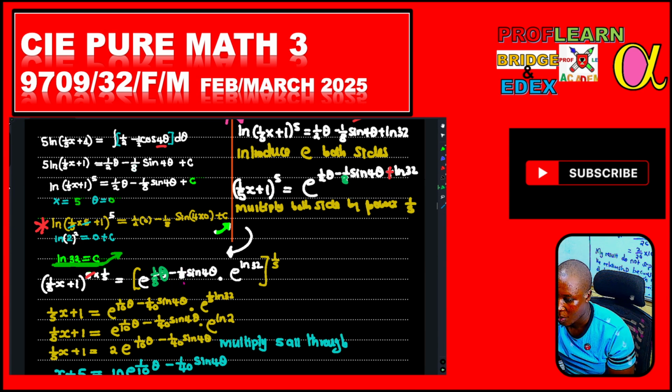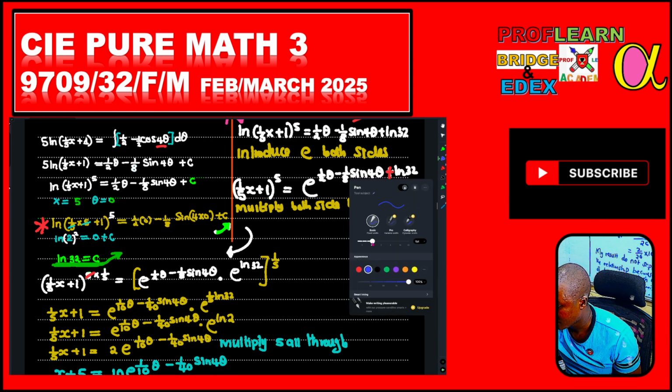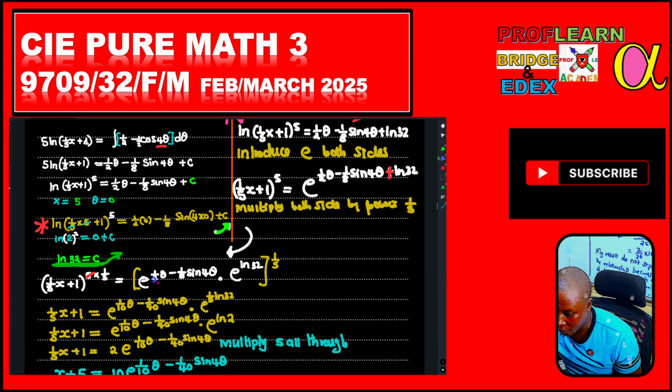minus, this is 1 over, yeah, let me just write this so that it can be a bit visible. So this is 1 over 2, and then we have 8 here. Basically this is 1 over 2 at this point, and this is 8 at that given point.